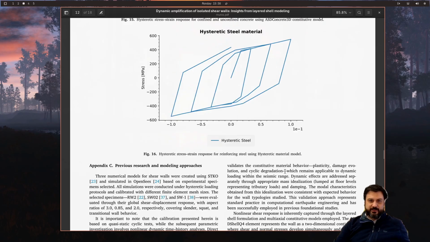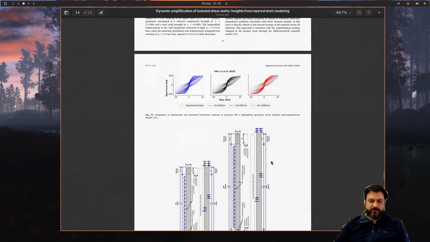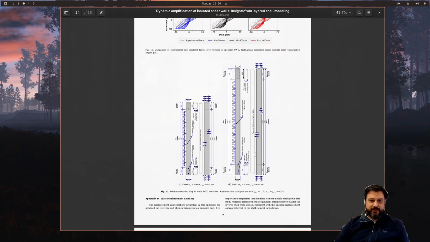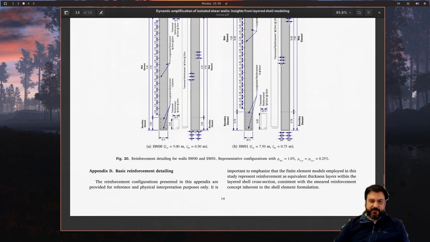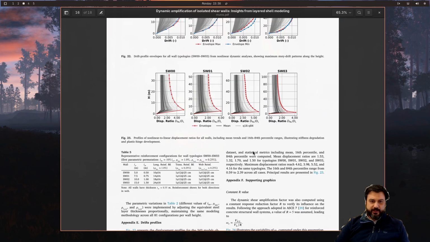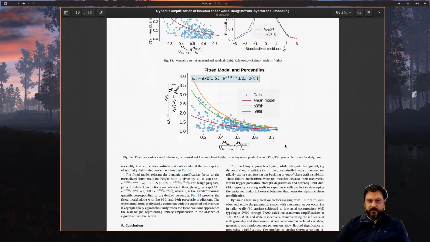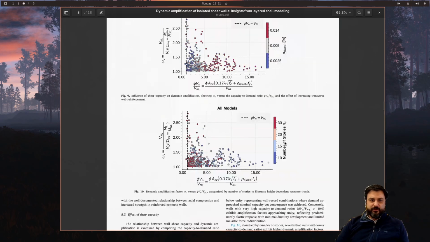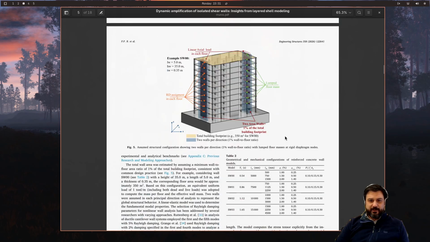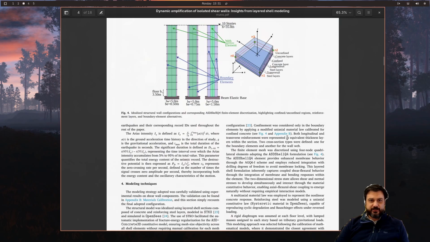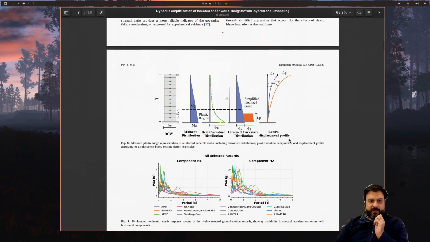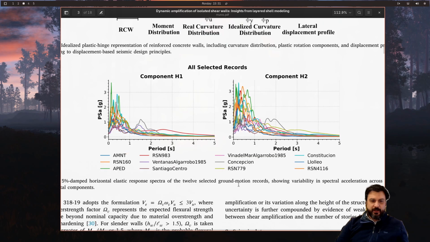So we can model these hysteresis loops with these components. What else is here? You can also find the shear wall detailings that we used, and some more results. So to keep the video a little bit short, let's go back. We were modeling all these conditions, and of course we took a suite of records, mostly Chilean records, but some records from Ecuador too, and I think there's one from the US.